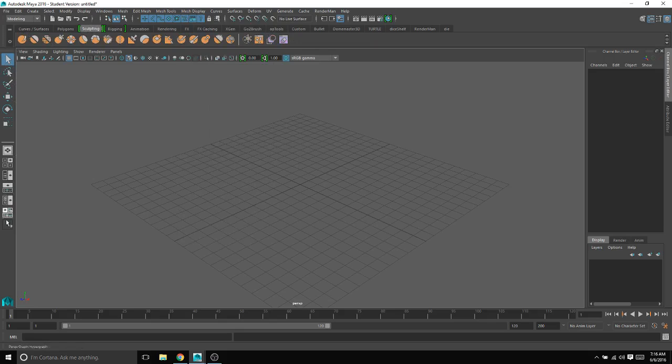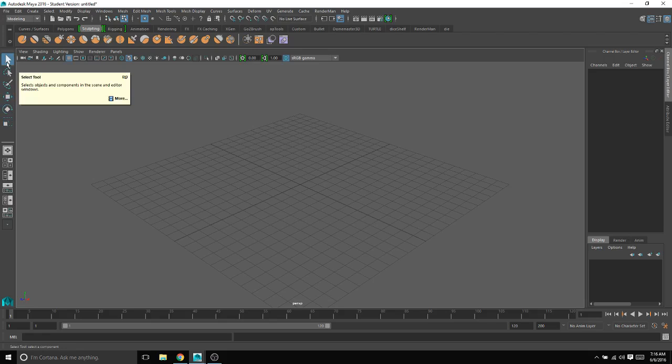On the left-hand side here, we have access to our different tools. This is our tool shelf right here, and our tool panel. Depending on the tool that you select, you will be doing something different.